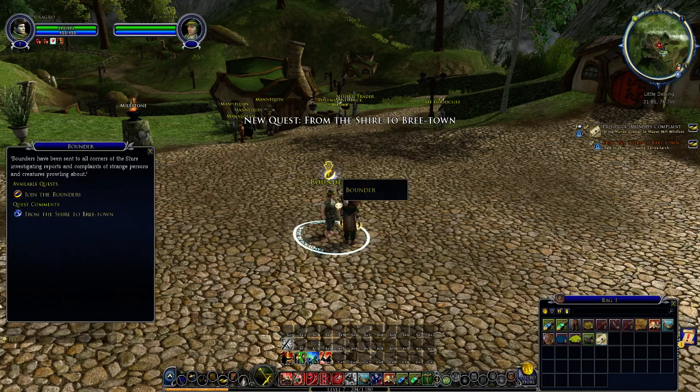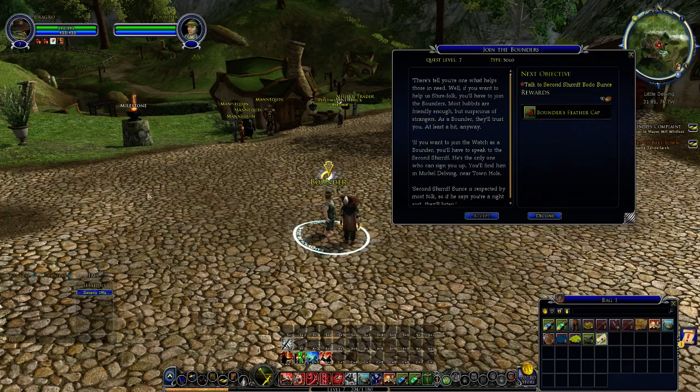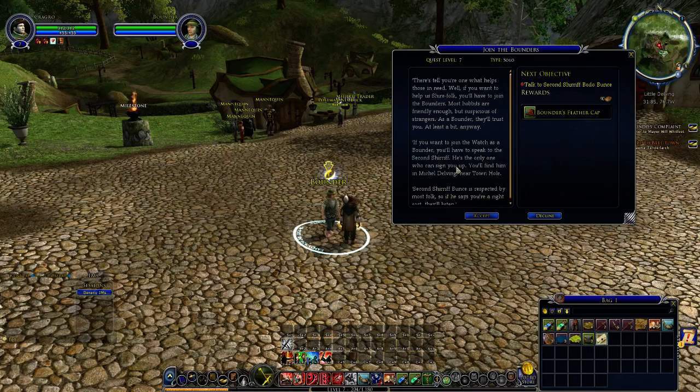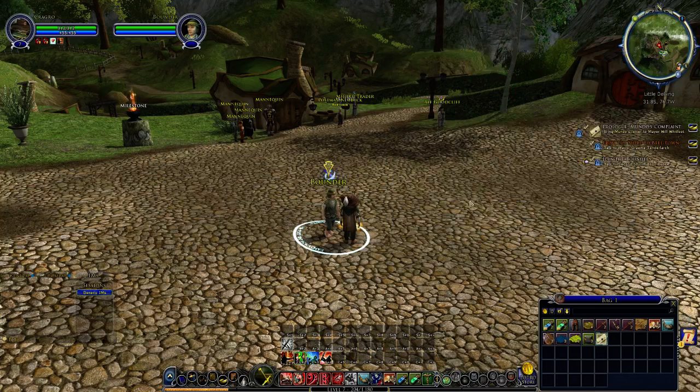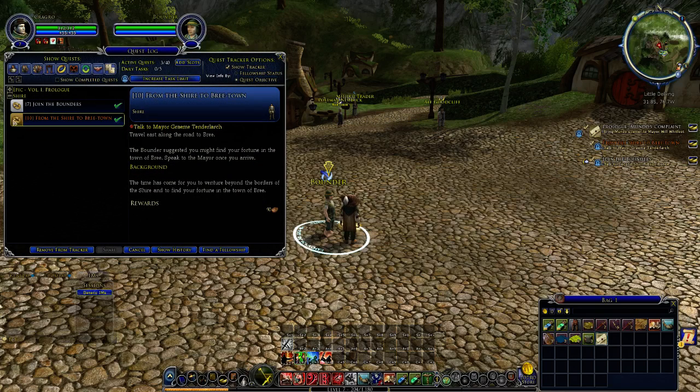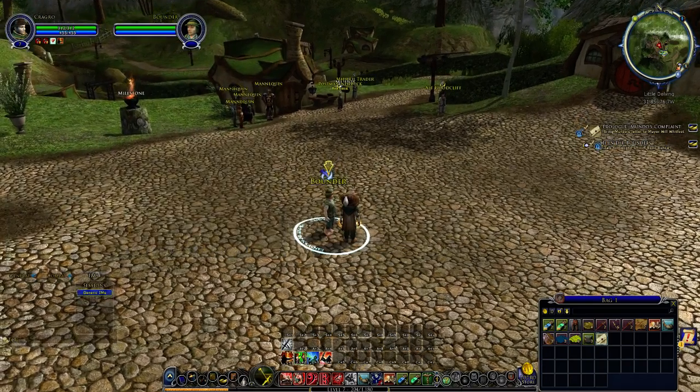Okay, let's talk to him again and get the second quest, join the bounders, because this is one of the deeds. Okay, talk to Second Sheriff Bodo Bunce and to get this reward and join the bounders. So let's accept that. Okay, so we're getting some quests now. What I'll do is click the ring next to that and remove it from the quest tracker because it's a ways off for me doing it. That leaves room for more quests, which I'm going to be doing now.